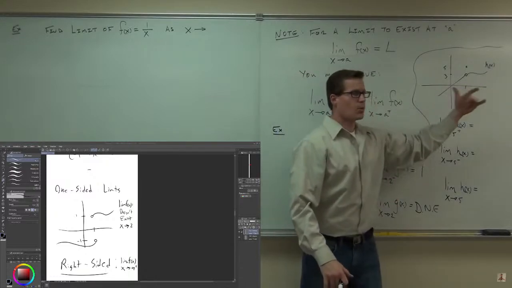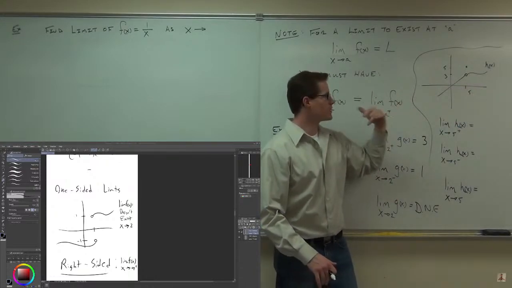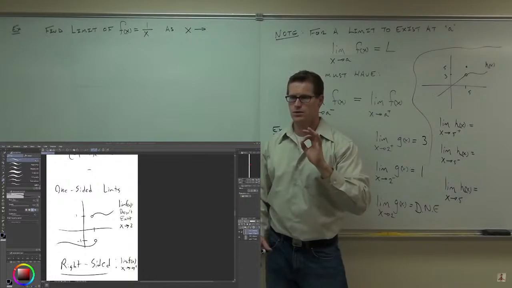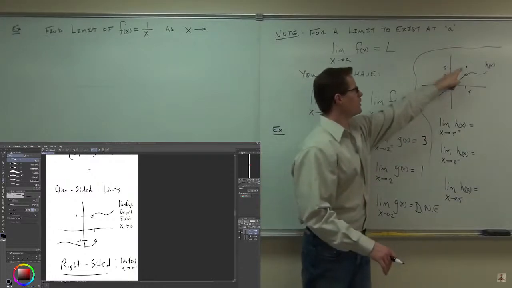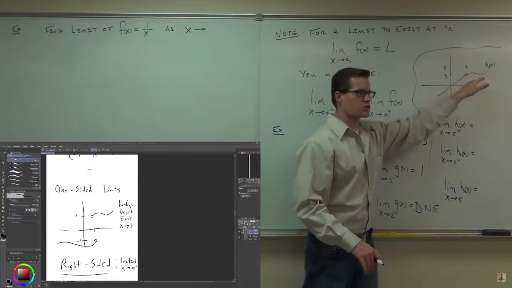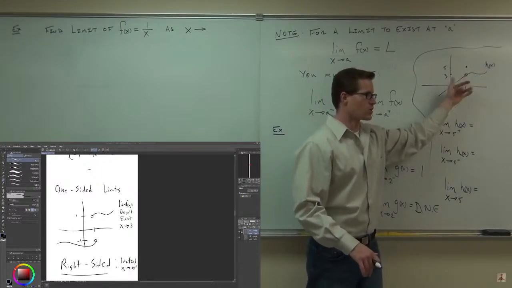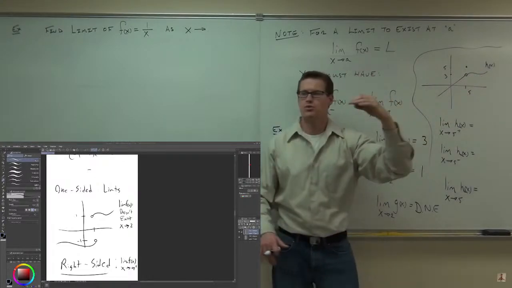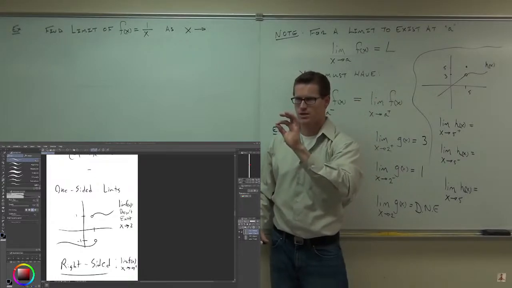From the right, what is the y value as your x value approaches 5? What are you getting towards? Okay, well, what about that one? Does the function actually approach that? Approach it. See, that's the difference. We don't care what it is at that number. We care what it's approaching as we're getting close to that number. You see the difference, right?